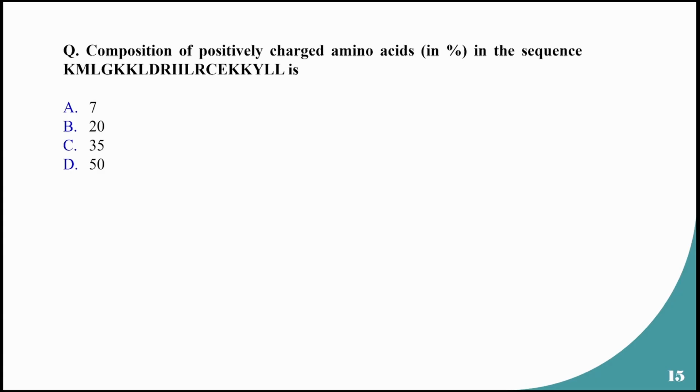Okay, this is a calculation based problem and you can get similar problems in the assignment also. So could you try to calculate the composition of positively charged amino acids in the given sequence? It's a slightly long sequence and then you have to calculate the composition of positively charged amino acids. So try to calculate it and then share in the chat. Okay?